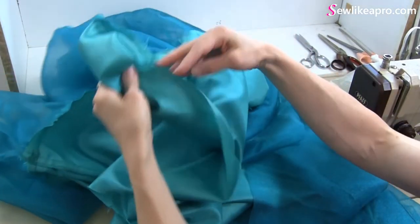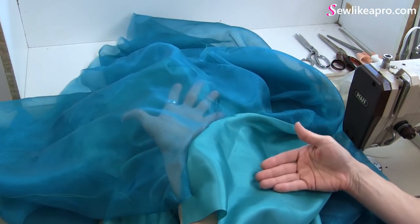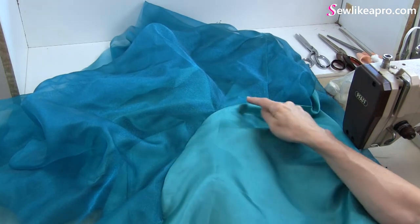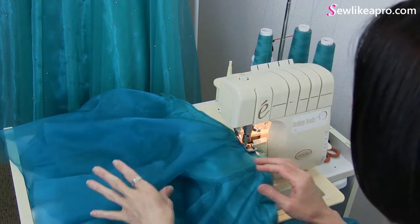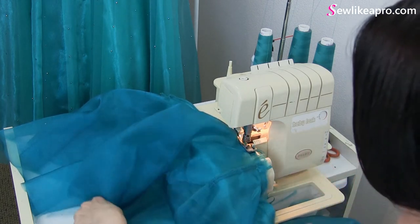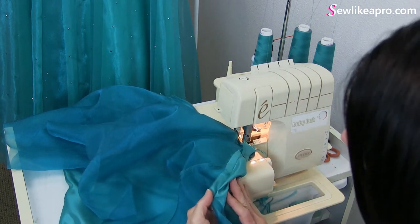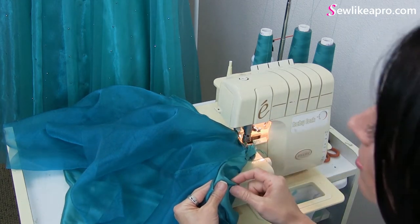I have also gone ahead and stitched together the ruffles to the lining layer on top. Once you stitch this together, it lies really nicely if you don't ease it in or stretch it. You always want to have your ruffle layer on top because it's got the most bulk and it's most likely to get caught and cut off. Because of the curve of this fabric, it's easy for it to sneak in there, and then the blade will come in and go snip — and you'll have a big hole in your skirt.